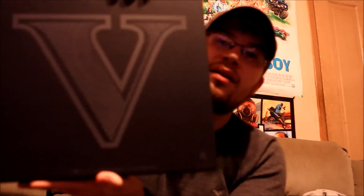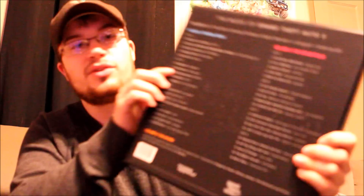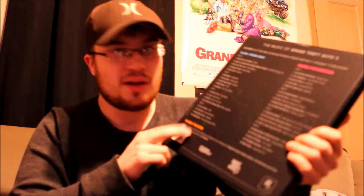So here it is without the plastic on there. Pretty big. You got the big V5 on there. And then you got your different volumes. Volume one is the original music that was created for the game. Volume two is the original score — so any of the music that was in the game besides the original stuff, the actual music. And then three is the soundtrack that they got from all kinds of different artists.